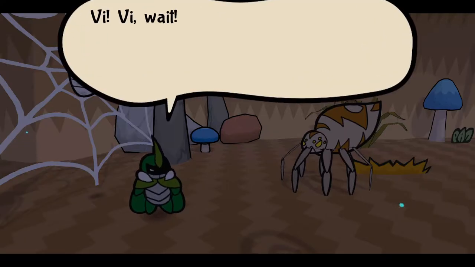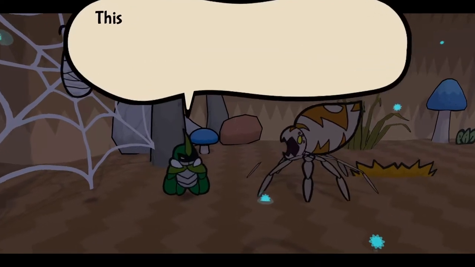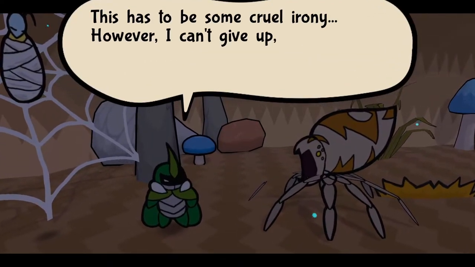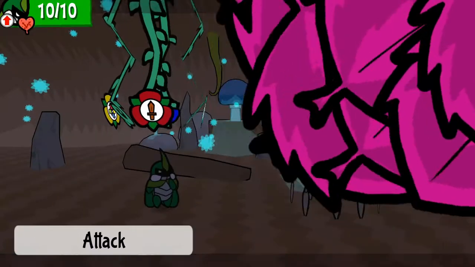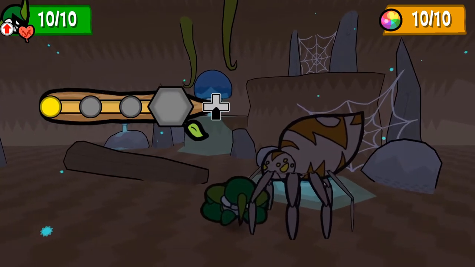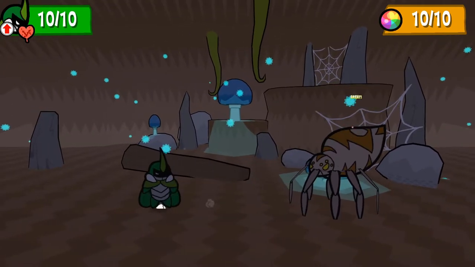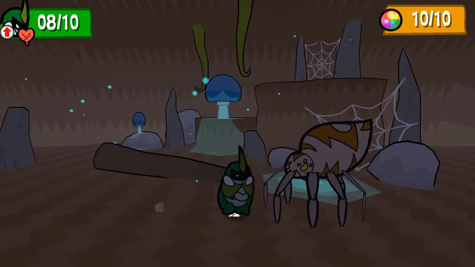V just gets out of there. V, wait! Curses. This has to be some cruel irony. However, I can't give up, even if I'm alone. All right. So now V just abandoned us. Oh no! Zero damage. Nice. I love doing no damage.